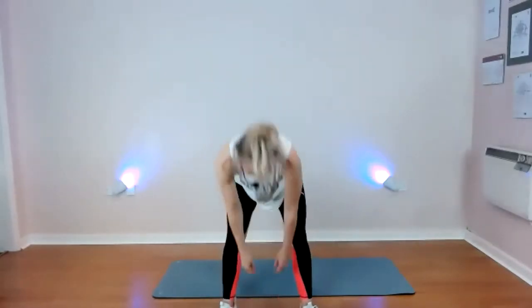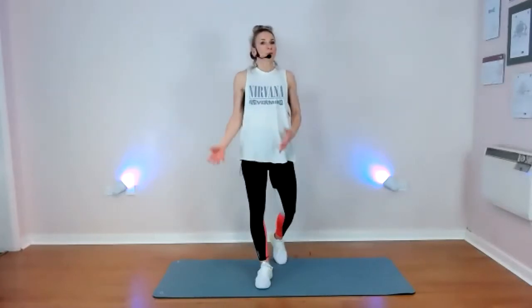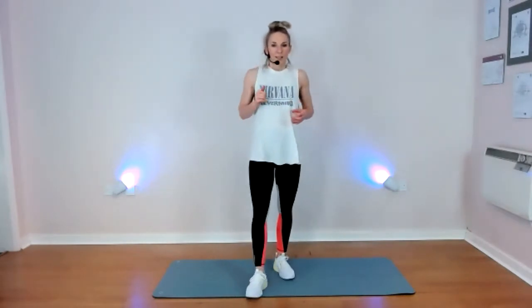30 seconds break again. Last round and we move on. So we have full body movement here. We'll focus on the lower body more a little bit in a moment.